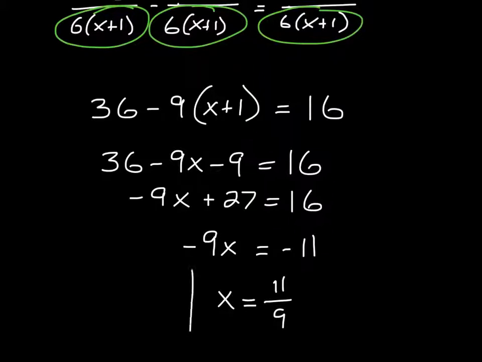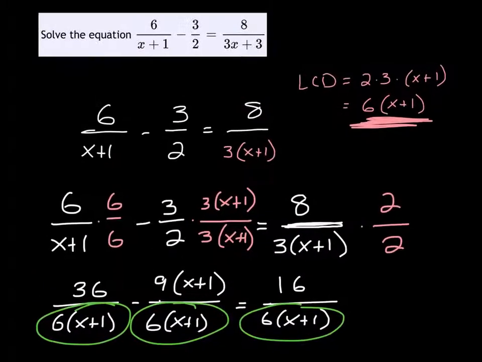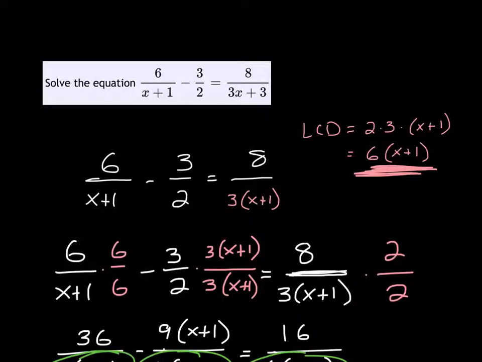So we have this answer of x equals 11/9, and that is the solution to the equation. The only thing to do is to make sure that's not an excluded value, which I didn't bring up at the beginning of this. But remembering our excluded values are any values that would make our denominator 0.